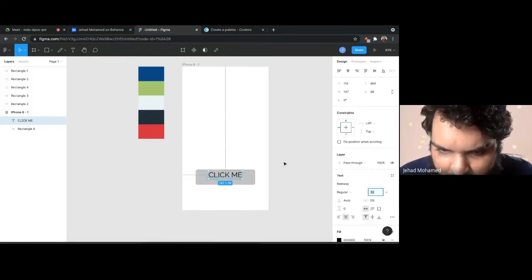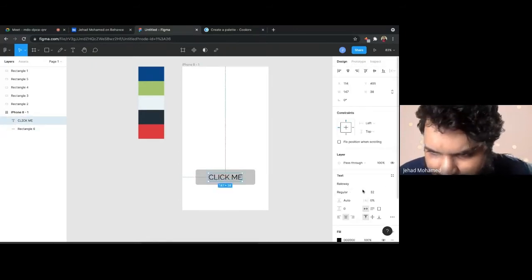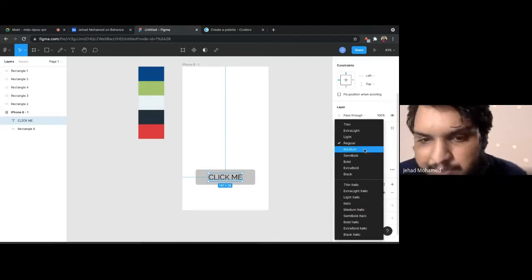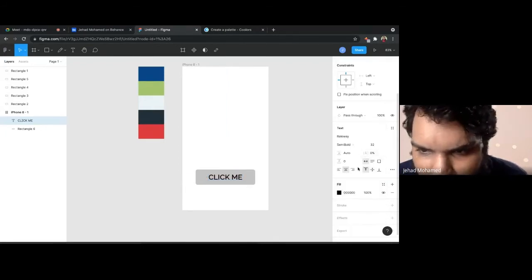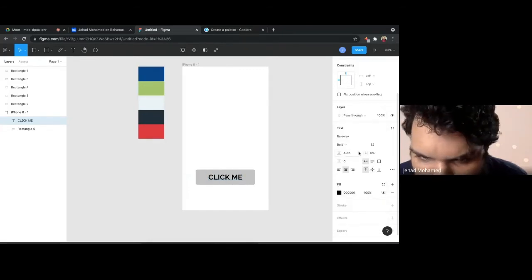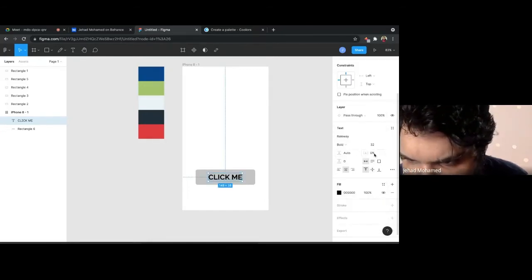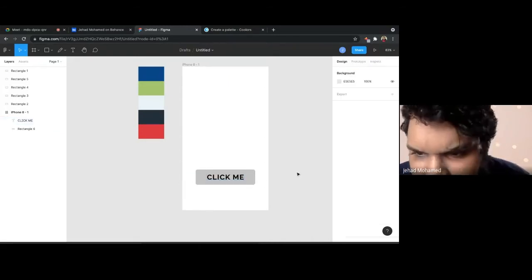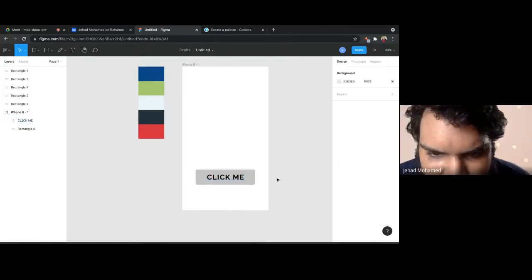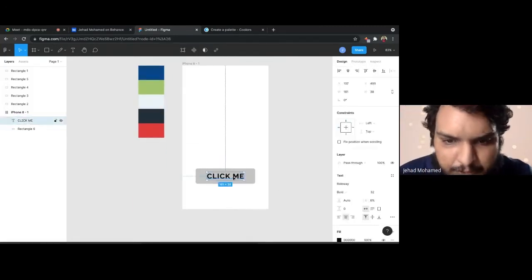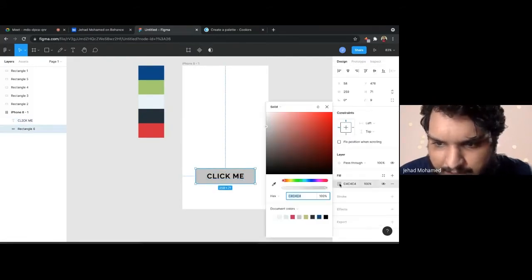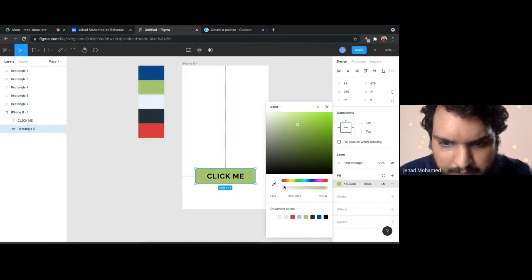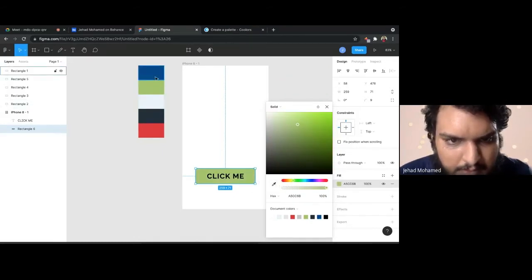I'll decrease the size of the text. Another thing you can do with text is, if you notice at the bottom, there are different font weights. You can make it bolder, and you can also increase things like character spacing and line spacing. So I've added some stuff. Now the color is still a bit weak to me, so I'm going to select one of the bright colors which I had taken initially. That works.